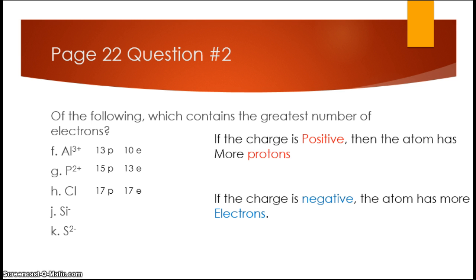Chlorine is neutral, so it has the same number of protons and electrons. Silicon has a charge of -1, so it has 1 more electron than protons. And sulfur has a charge of -2, so it has 2 more electrons than the number of protons. So if we look at that little number that we have put there, sulfur is the clear choice for the number of electrons. It won't always be the one that's the most negative, but in this case it is. But you can see chlorine here. It's pretty close, and it was neutral. So you should just go ahead and do each one to make sure.